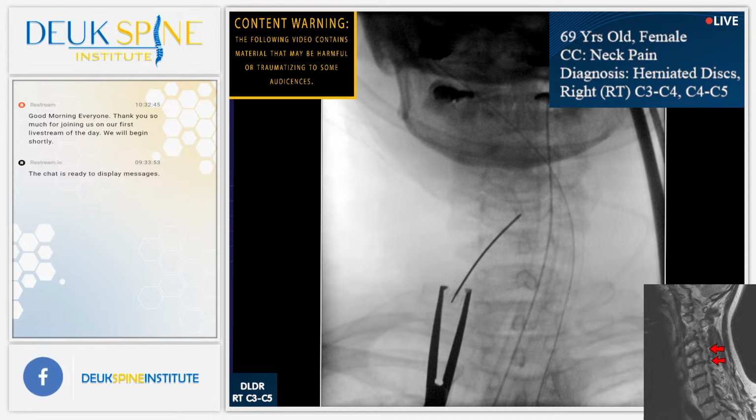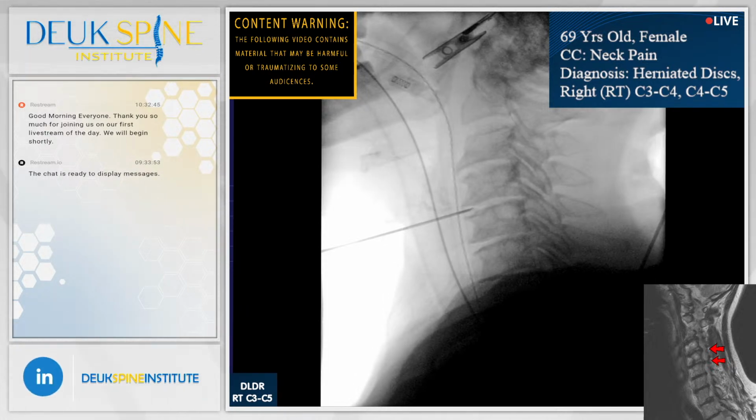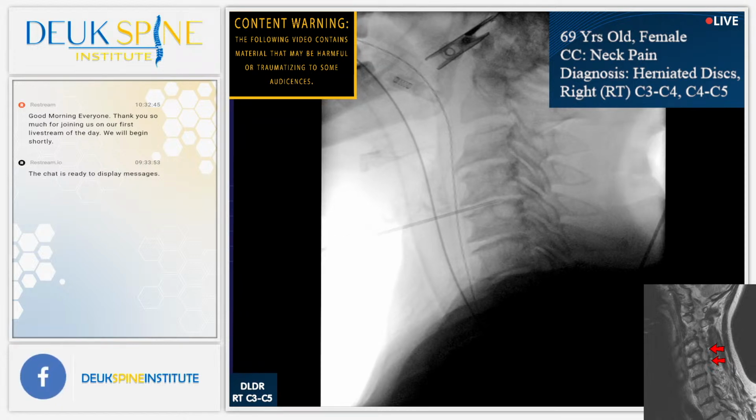Now, what kind of treatment could she have with her herniated disc? She could have an ACDF, which is an anterior cervical discectomy and fusion. People don't want fusion. I don't blame them. It's highly invasive. Shot. They could have artificial disc put in. But then again, you're putting a piece of metal in your neck. You could have a laminectomy infusion or just a laminectomy. The problem with laminectomy, highly invasive, painful, scar tissue, bleeding, and deformity afterwards.